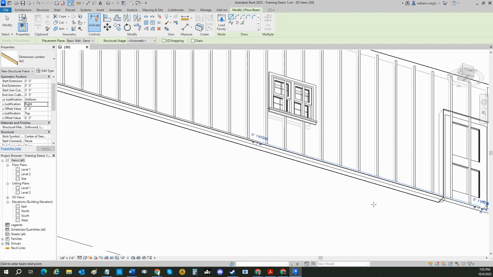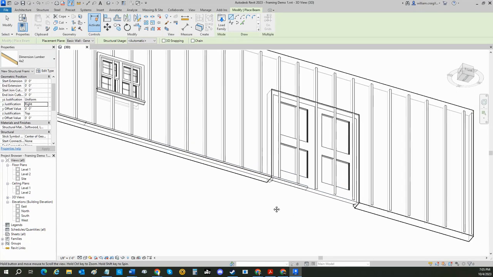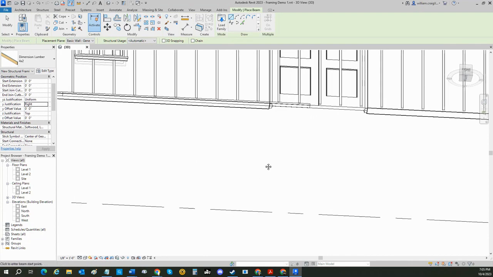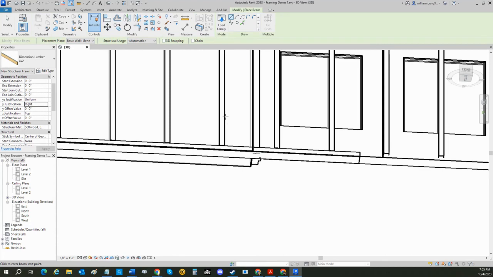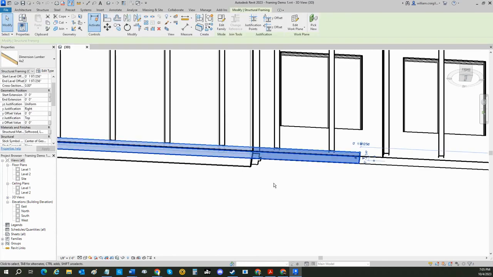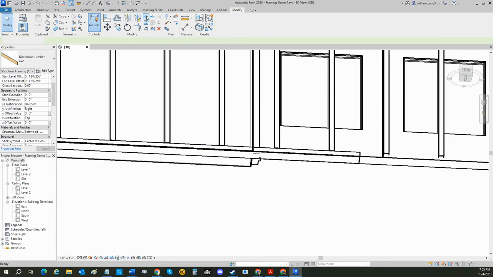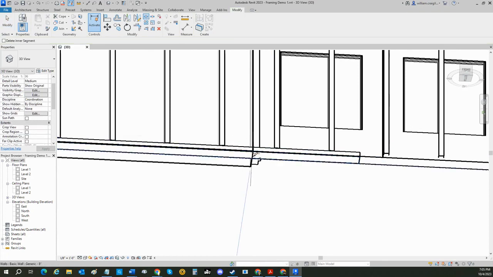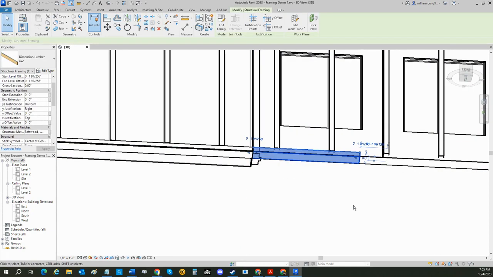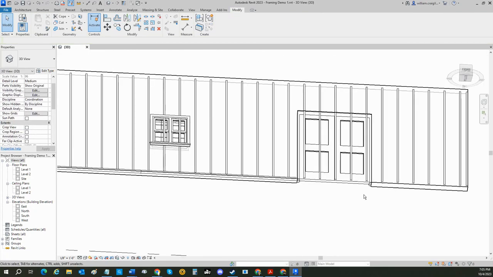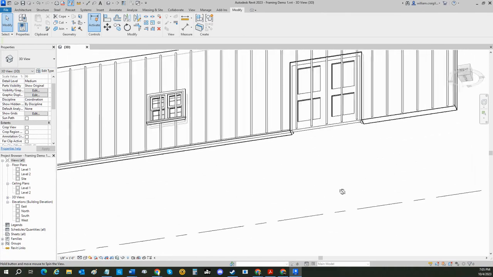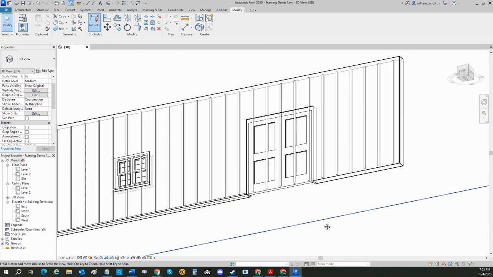A little bit too big, but that's okay. I can cut this thing down. I have my second board in here. Happy with that. I need to go ahead and trim this thing. So let's go ahead and select the board. I am going to split the element, and I'm going to split it right here where I meet my rough opening and get rid of the extra piece. Complete. All right. So there begins my stud wall there.